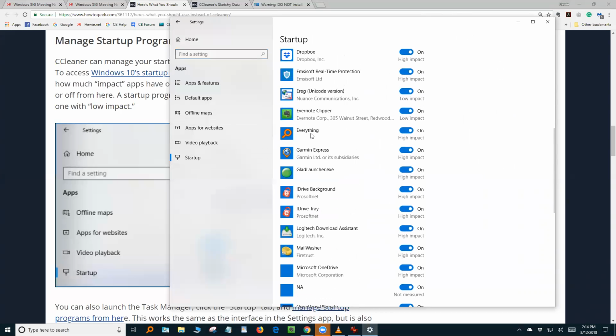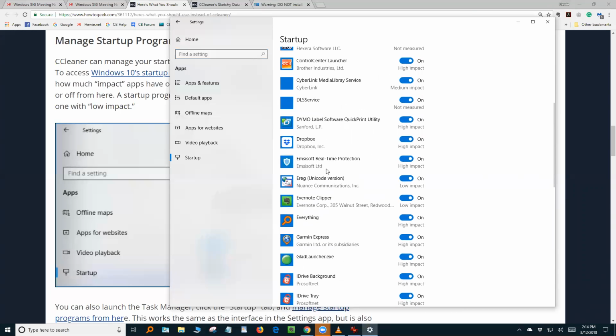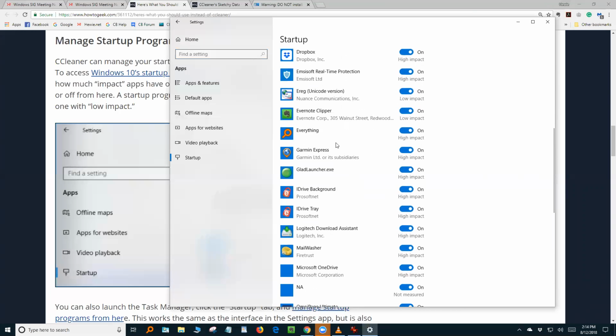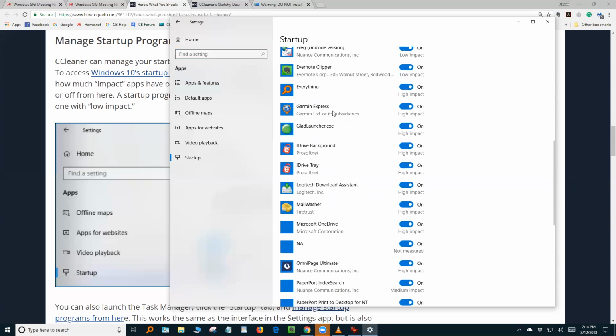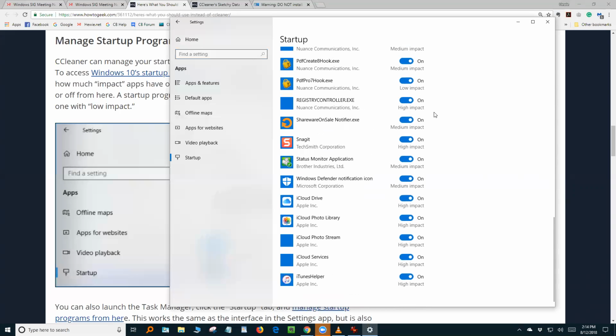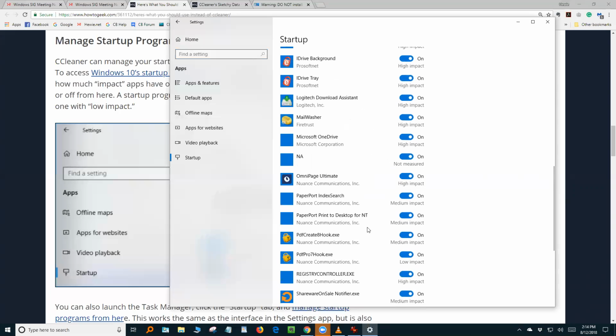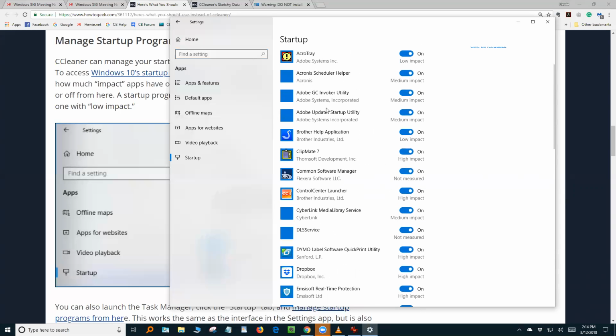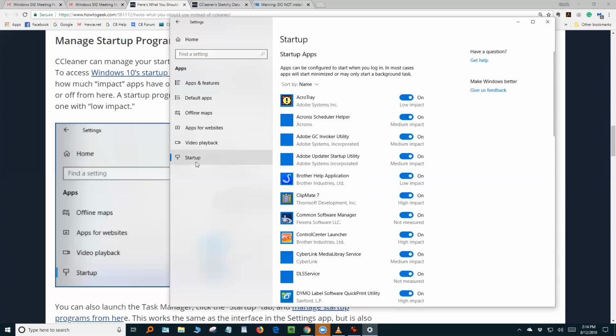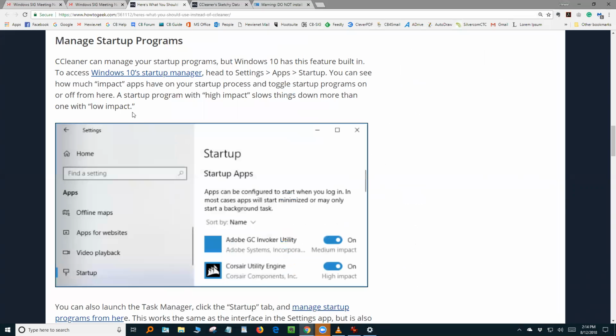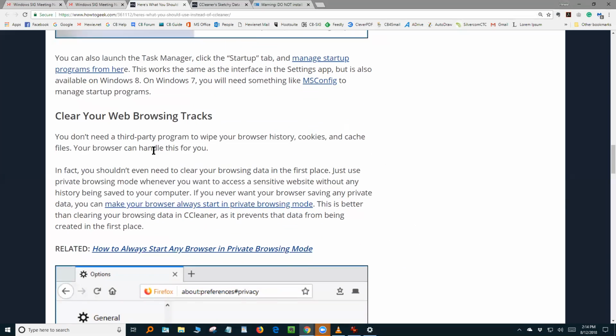Well, you know what? I don't need Garmin on. Where is it here? I just saw it. There it is. I shut it off every time I do one of these meetings, and I remember I've got to turn that off. I just shut it off right here like that. And next time I boot, it will not start up automatically. But these are all the programs that I start up now. And I can turn any of them off from this particular place. So that's what they're telling you here.